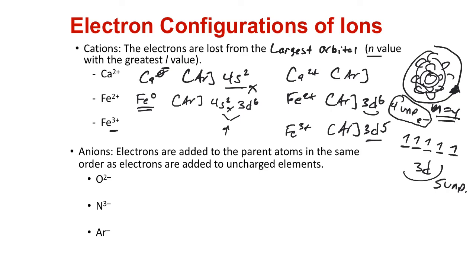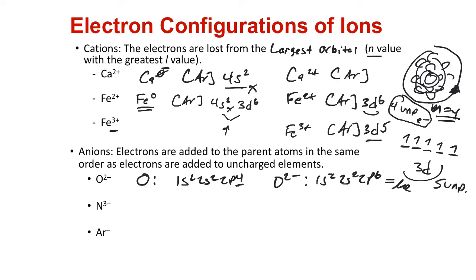Now, anions aren't particularly tricky. They're just filling in electrons in order of the orbitals from which we already filled them in. So if you look at oxygen without the charge, it would be a 1s2, 2s2, 2p4. We're just filling in the extra 2 electrons into the 2p subshell. So nothing really complicated for O2-, just a 1s2, 2s2, and a 2p6.